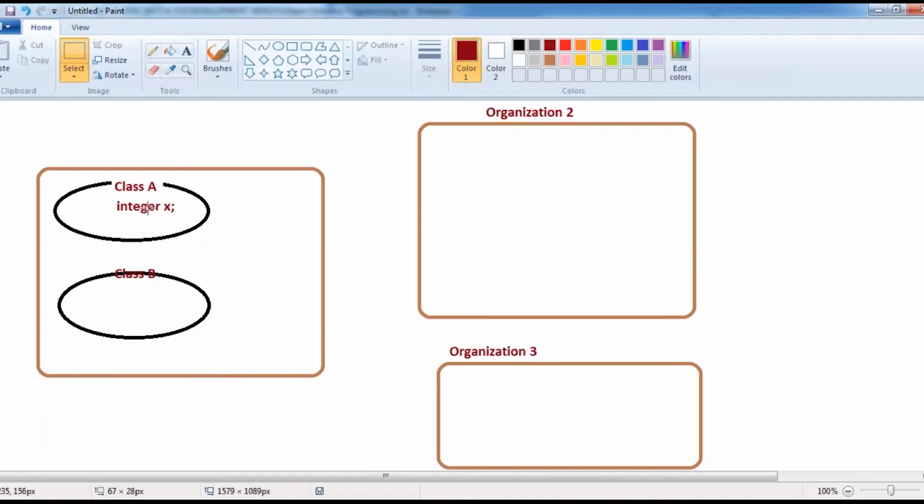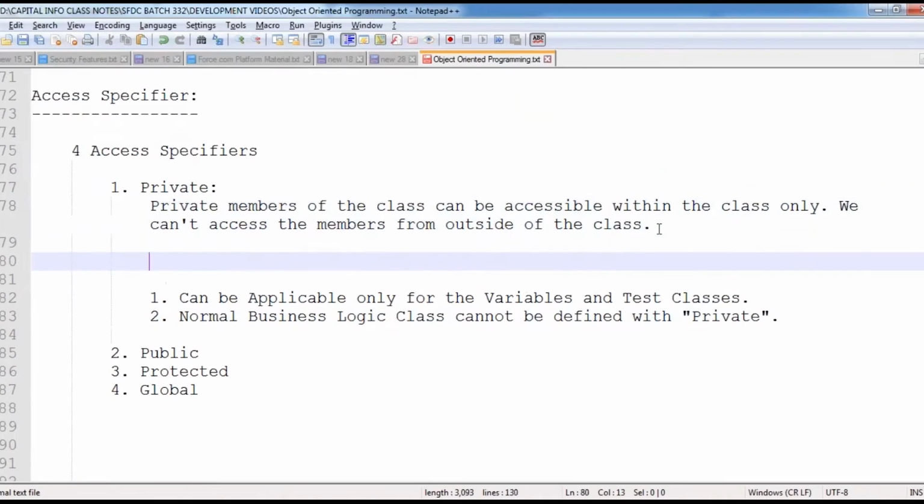If I'm not giving any access specifier for a member, what is the default access specifier given by Salesforce? If the user did not give any access specifier for the variable, that variable will be treated as private by default.